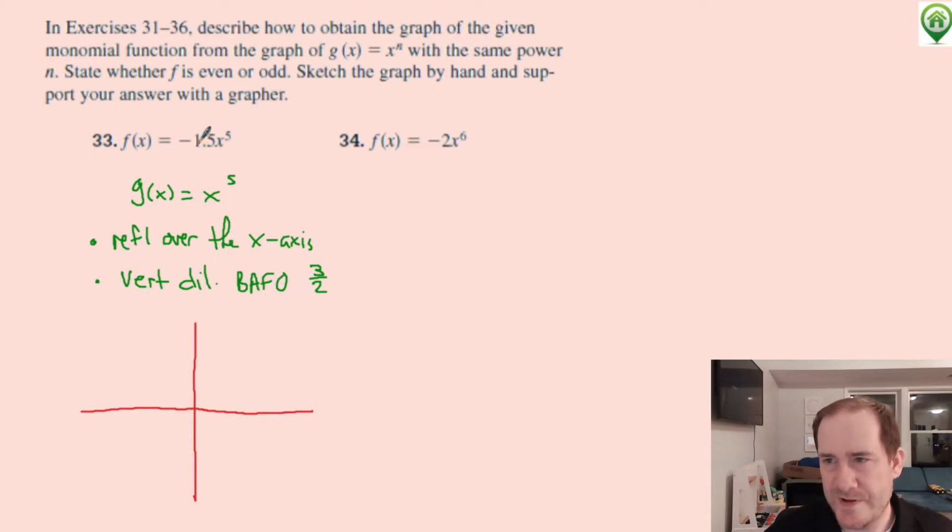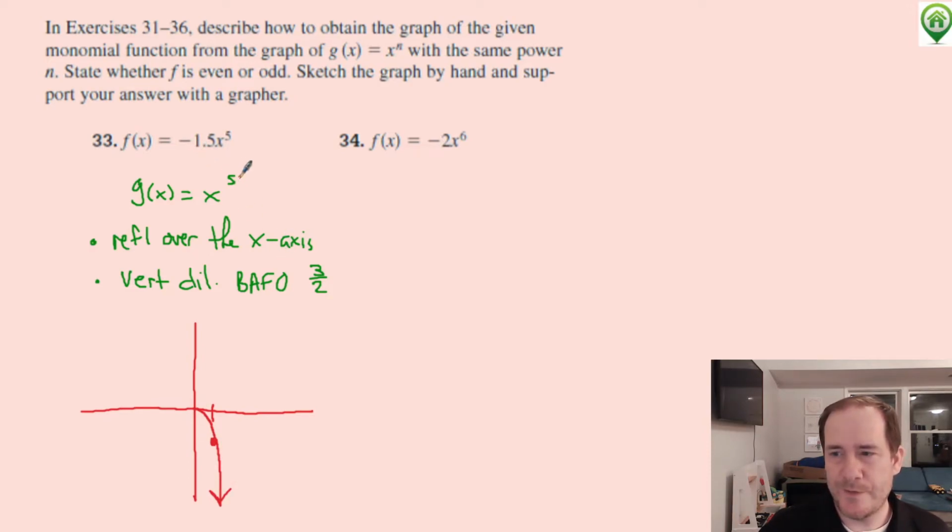So here we see that with a k value, a coefficient of negative 1.5, we know we're going to pass through the point 1 comma negative 1.5, which kind of immediately telegraphs that our branch isn't going to live up here in quadrant 1. It's going to live down here in quadrant 4. But again, we see that our power is greater than 1, so we would have had that concave up shape, but since we got reflected, we're going to come down and be concave down.